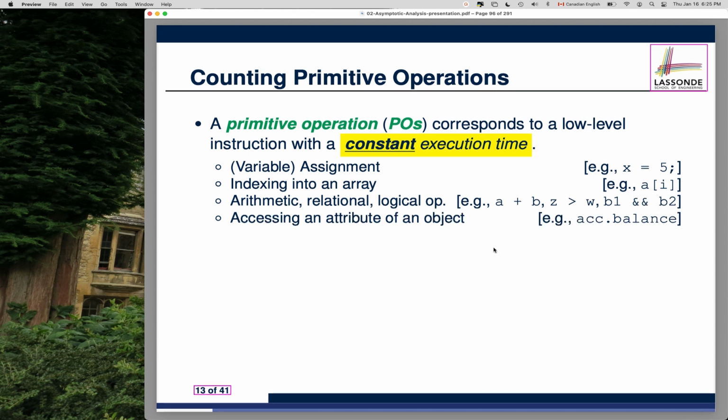And then, since we talk about OO, of course, C itself is not OO, but C does have records, so you may have something very similar to access some field in the record. But if you talk about a purely procedural language, maybe you don't have the dot notation. Since we talk about OO, like Java in this course, what about if you want to access some attributes? This one here is going to be also a primitive operation. But you might be wondering, what if I have multiple dots in the notation? I might say A dot B dot C, etc. That's something we may also want to clarify quickly.